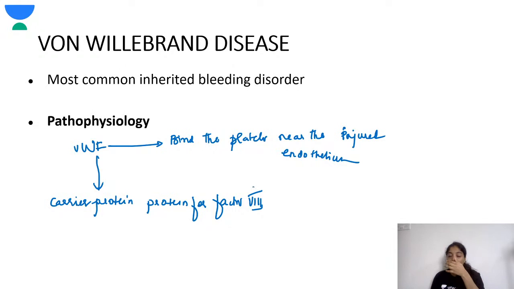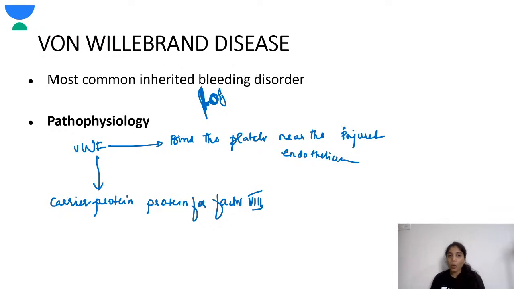Yesterday I told you the differences between a platelet disorder and a coagulation disorder. A platelet disorder is more of a mucosal bleed, so here in von Willebrand disease you will also present with a mucosal bleed. Yes, it acts like a bridge. Exactly. If this is the endothelium, this is the von Willebrand factor, and this is the platelet, it will act like a bridge. Very good, Aparna. So this you should know.